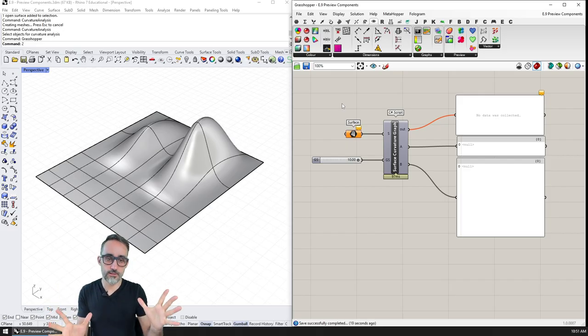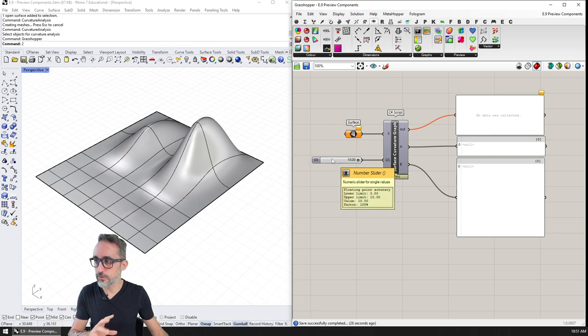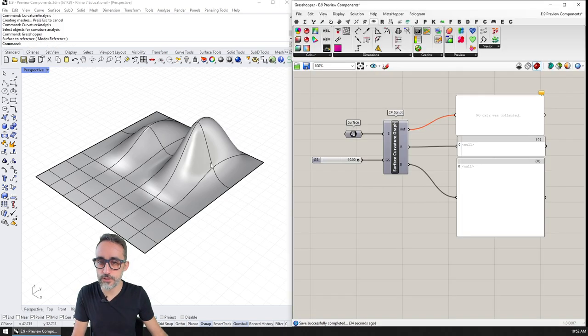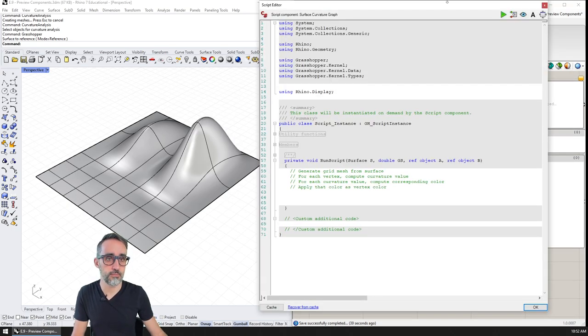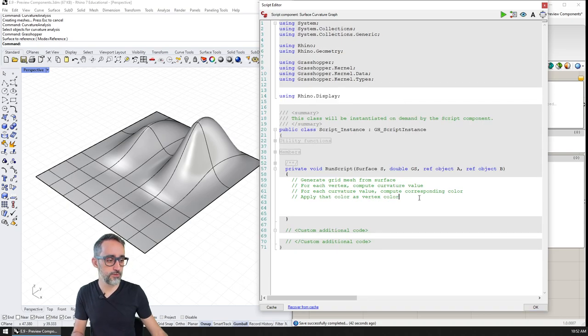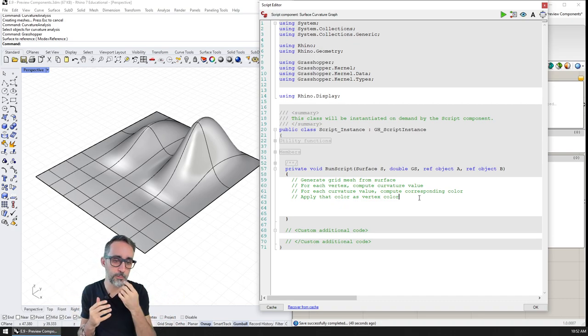So I have kickstarted this exercise by creating a C# script component that takes a surface and a double value that I will explain very soon what we're going to be using it for, okay? And then I'm just going to choose the surface here that I want to use, right? And then I'm going to go into the component, and I just wrote here, this is very useful when you write algorithms that are going to be longer or a bit more complex, to write yourself what's called pseudocode, or at least a roadmap of the things that you want to do.